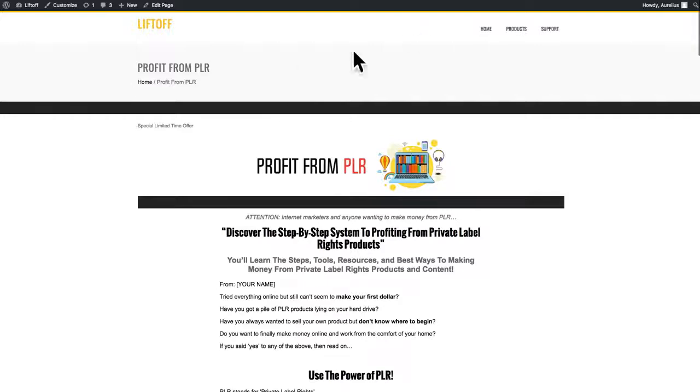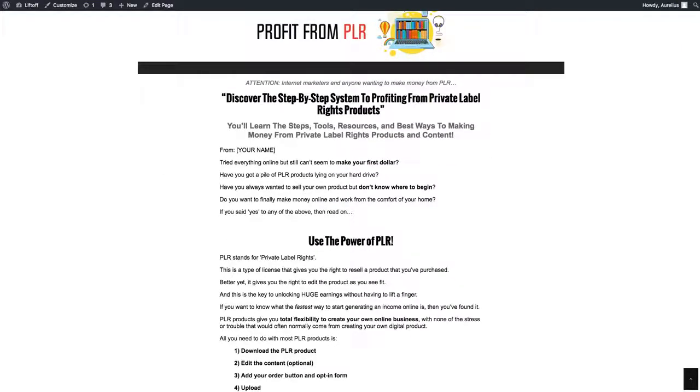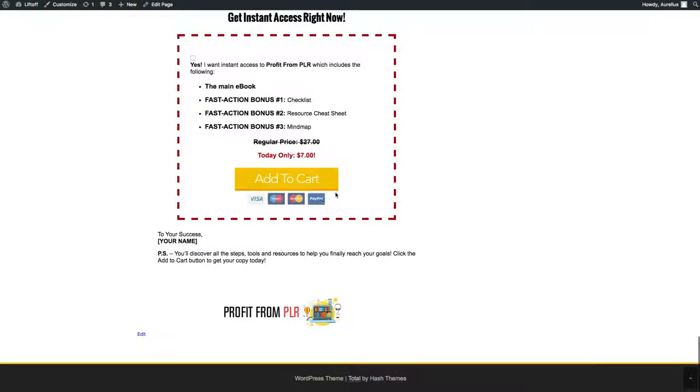And obviously all this other stuff on top can be edited. And this section here, which is called breadcrumbs, can be removed as well. So there we go. That's how you change the layout in the total theme. Now back to the video. Everything else, such as adding an order button, you'll find other tutorials on that in my PLR training camp.